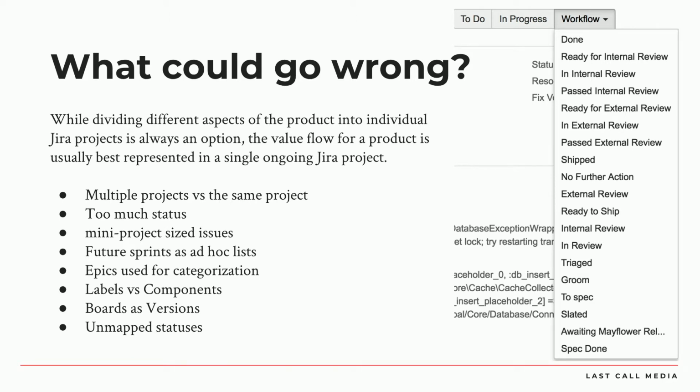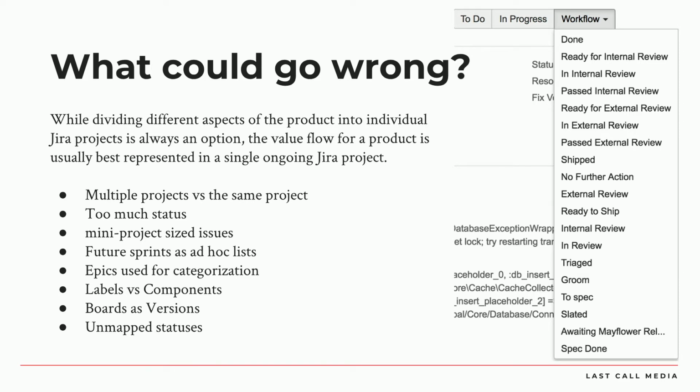So this happens pretty easily if you have a number of teams using the same Jira project, and the teams are empowered to add statuses. Somebody on one team liked "in external review" for the review status, but somebody else liked "external review". They weren't really talking. So now you have both.